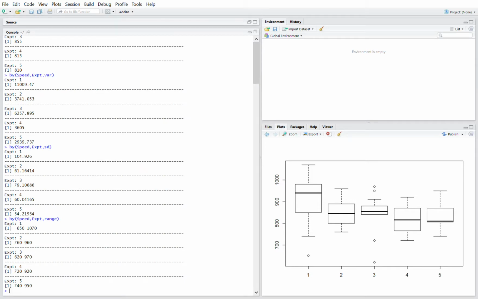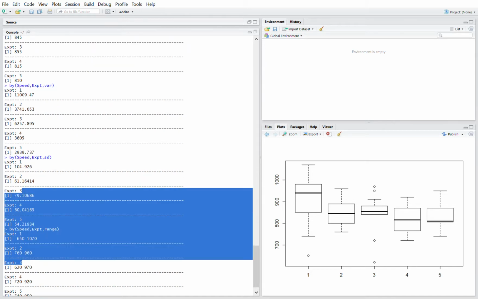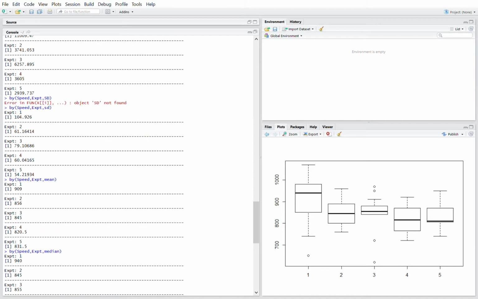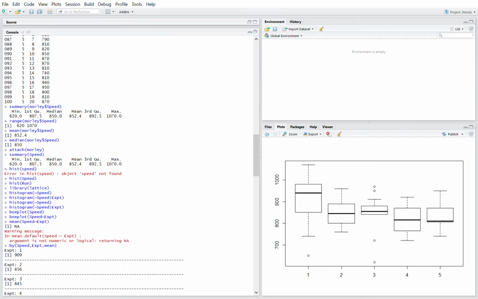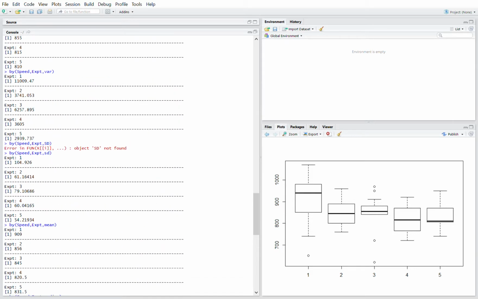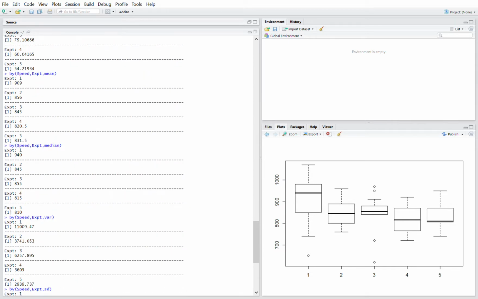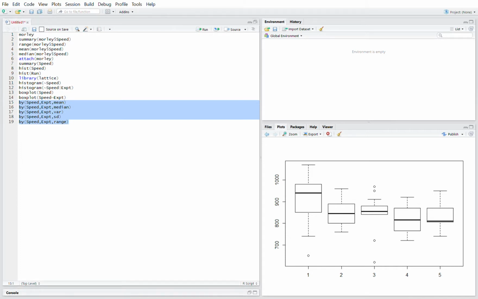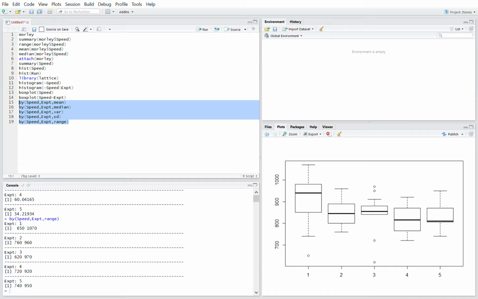So I just ran that bunch of commands. And so by speed, I get the mean by that. And then I can also go over here. What happened here? I made a type of error. Speed could not find y. Where the heck was y? Oh, I forgot the y. Anyway, by speed median will give me the median by each experiment. By speed variance will give me the variance by each experiment, and I get the standard deviation by each experiment. Okay. Alrighty, there are other ways to do it too. I'm just showing you the easiest ways to do it.